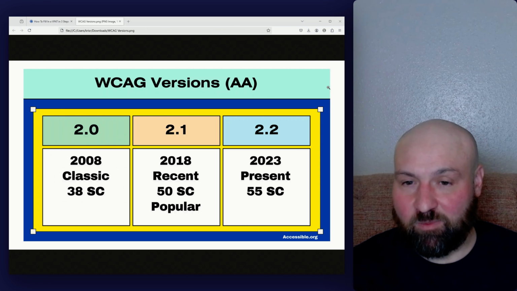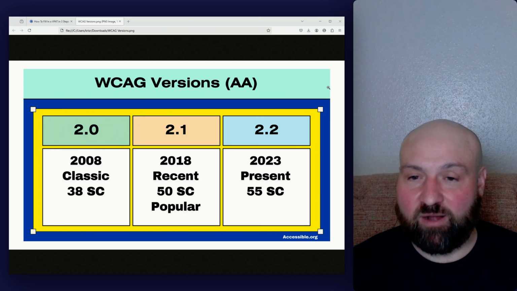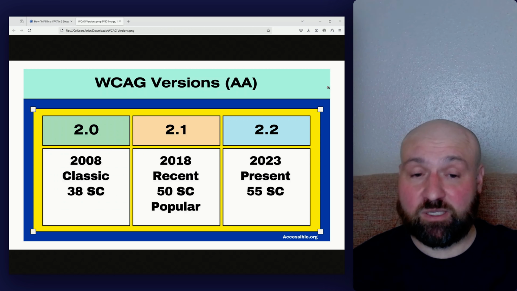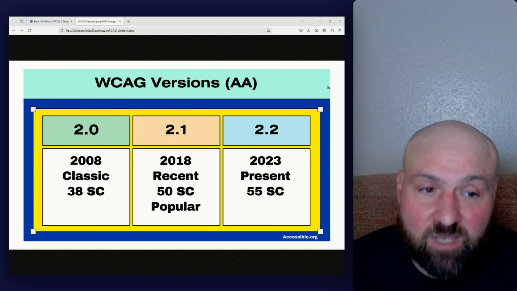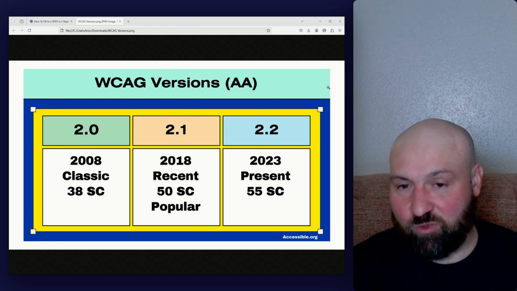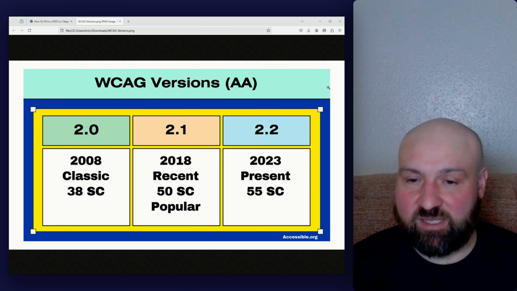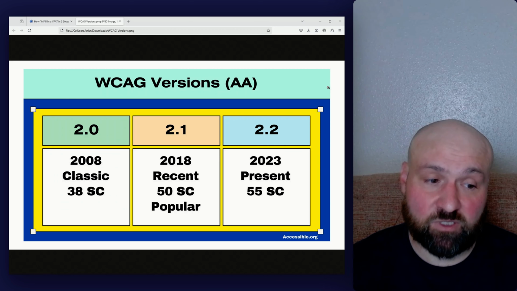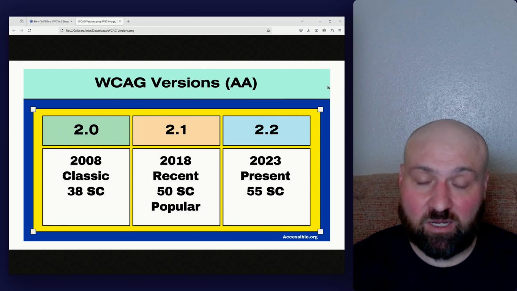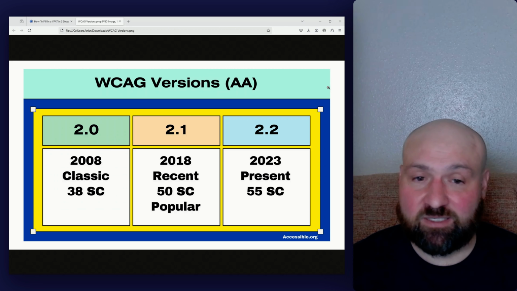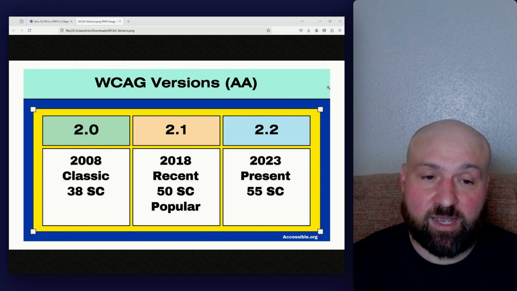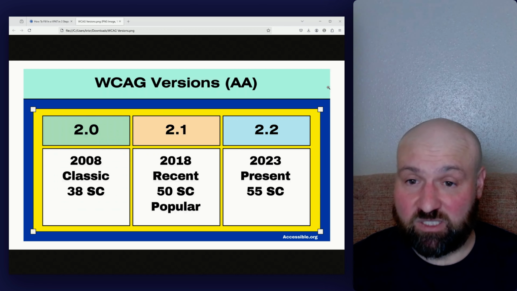Also, again, similar to the conformance statement, their ACR was going to be cleaner because there was going to be less potential accessibility issues that they could be non-conformant with. So usually you want to choose 2.1 AA, but if there is another reason why you may not want to, then that's something that we can go over if you'd like to talk about an audit or talk about your accessibility project. But usually I'm going to recommend 2.1 AA, and then otherwise it just comes down to your specific situation.